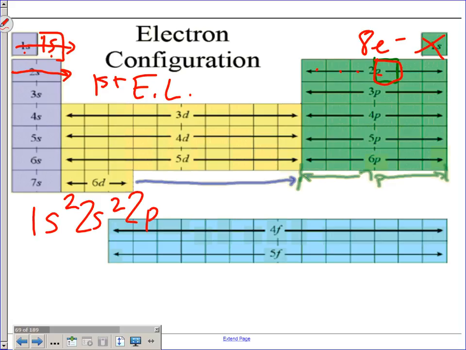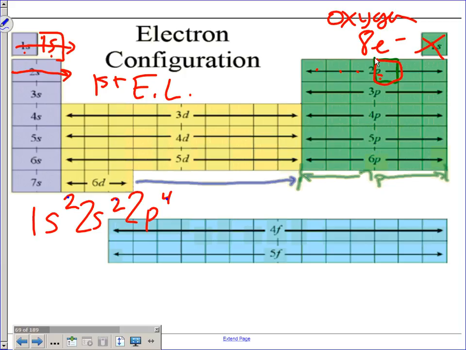Sorry, we're stopping at oxygen. That was my example. So this is oxygen. I'm stopping here at oxygen, and I don't go all the way through, so I counted 4, I write 4. Okay? How many electrons are total in oxygen? 8. How many electrons total do I have here? Count the exponents. 2, 4, 8. Okay? So that's step 1.